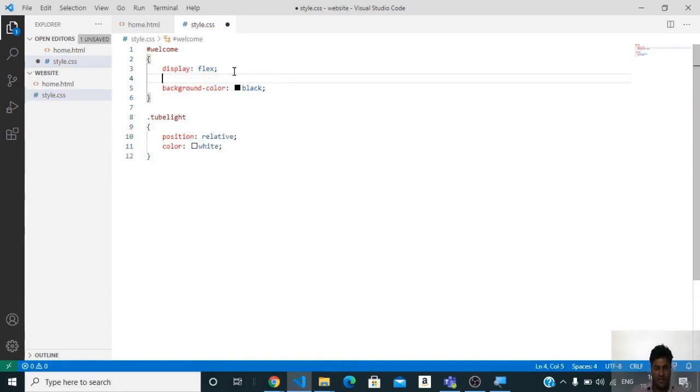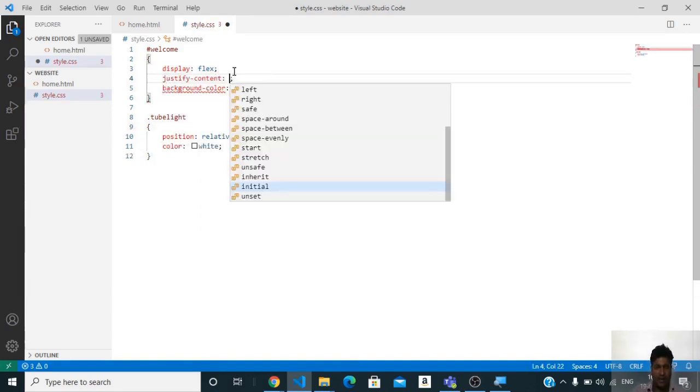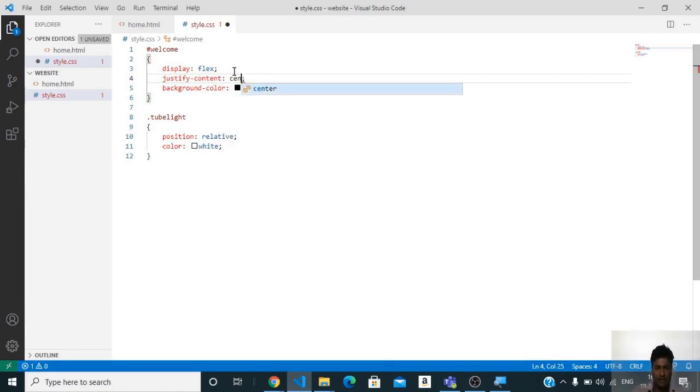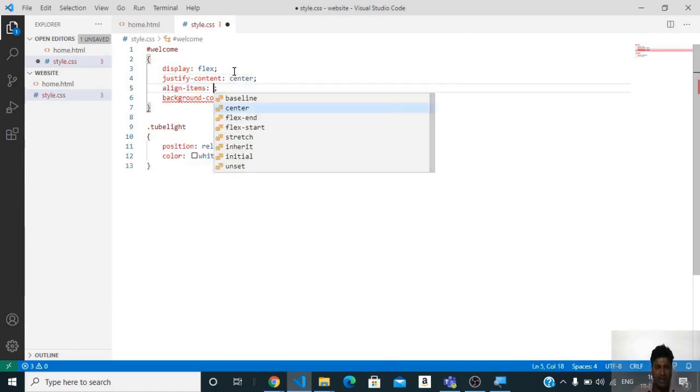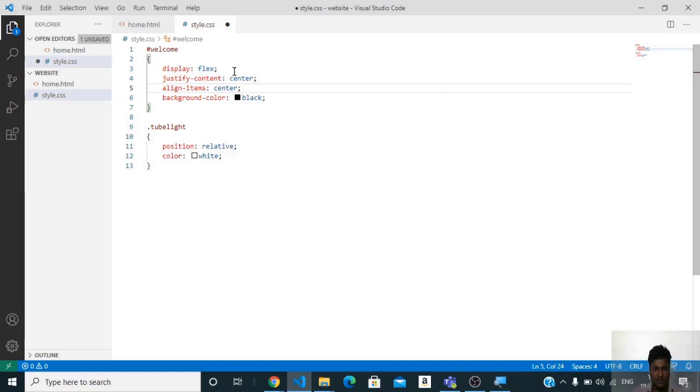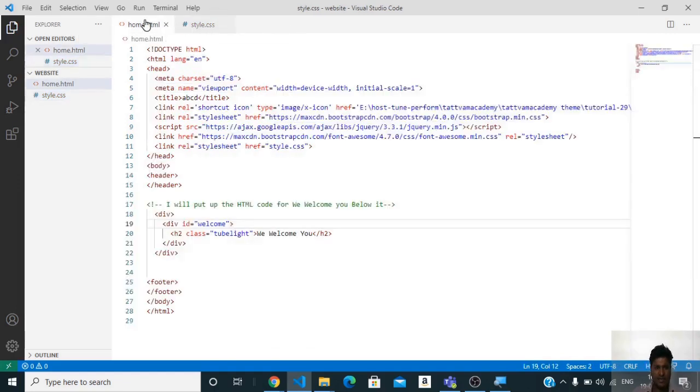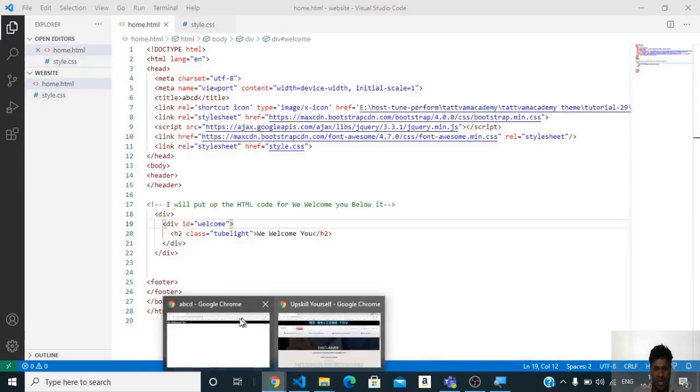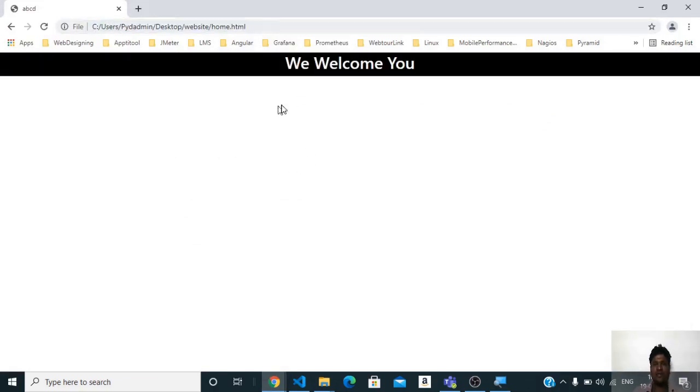And over here, let me say justify content center and align items center. As I say this and move back and hit enter, we see that this particular welcome text is coming in the center.